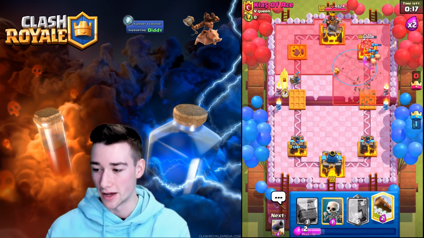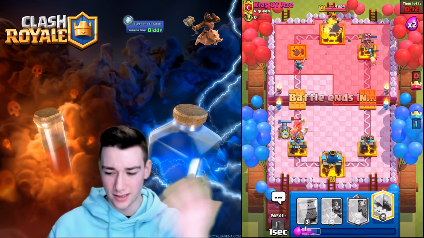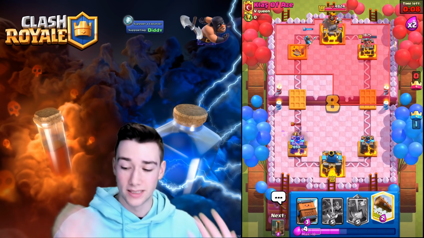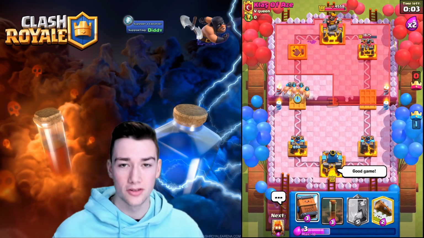So the Earthquake takes all that out. We're going to do a bunch more damage. We'll be able to Skeletons this. He has to Fireball or something. Honestly, let's get our Cannon down. Why not? Yeah, no, nothing really going to happen there. If he wanted to take our left side tower, he certainly could have, but it doesn't really matter. He knows it's over. Nothing too much he can do there.